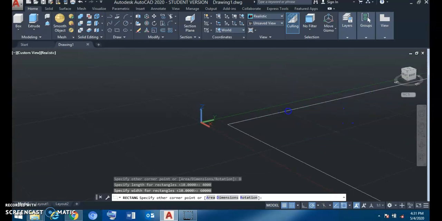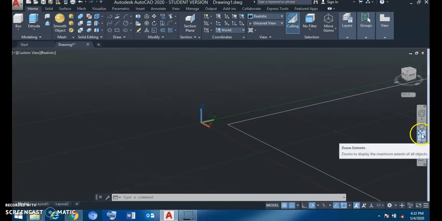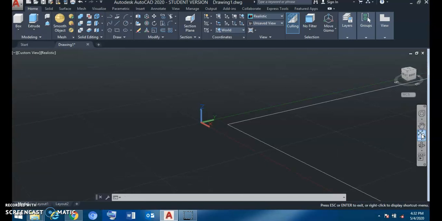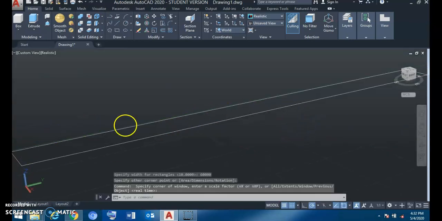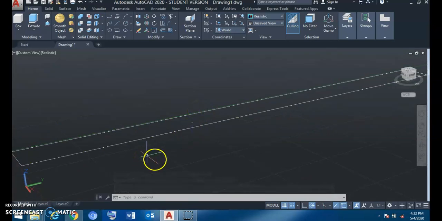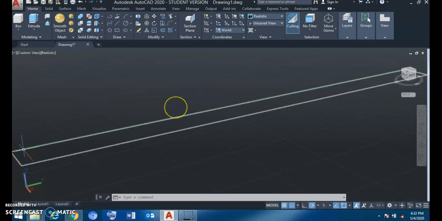Now click on that side and that rectangle will be created. Okay, so now I have my rectangle. I will zoom out. Use zoom extents so that I can see all my rectangles, my huge rectangle. So that is my rectangle. It's 4000 by 6000. Okay, this might be incorrect, so I will just redo it.